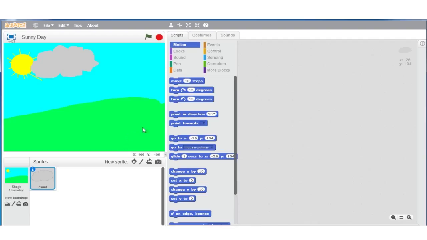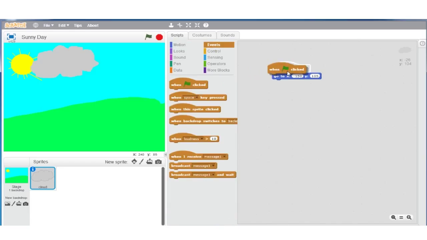In fact, if you place your cursor at any point on the stage, you'll see its coordinates at the bottom right corner. In this case, I want to place my cloud right over the sun, which has coordinates x minus 150 and y 105. So we'll introduce a go-to block from the motion palette, which allows us to place the sprite wherever we want and set the desired coordinates, minus 150 and 105 in my case. We'll also add the green flag. Let's try it out. It works. We're now done with the first part of the program.